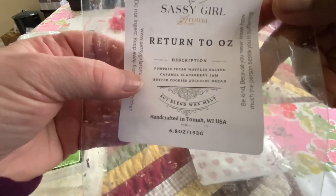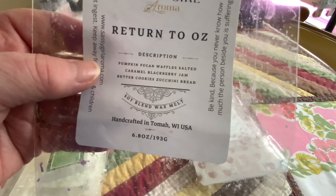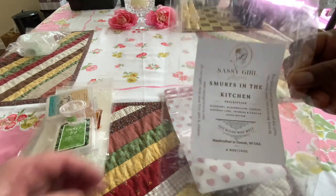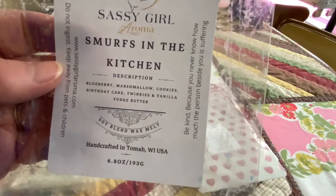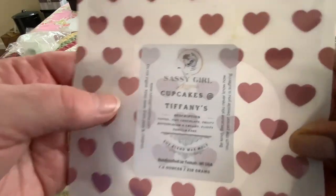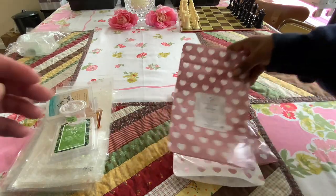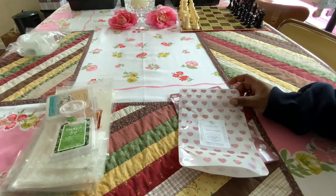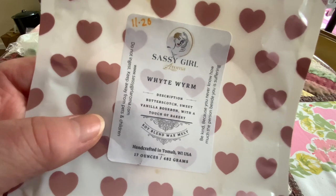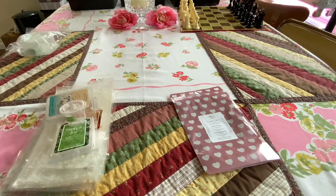Return to Oz — I always get the pumpkin pecan blackberry jam. It's so good. We tend to love everything pecan, pumpkin pecan waffles. Smurfs in the Kitchen — same thing, this is the blueberry version with the In the Kitchen mix. Cupcakes at Tiffany's — that was good. Return to Oz — really like that. White Worm — very soft, the butterscotch bourbon. The bourbon was present but wasn't overpowering, so I really like that one. And Big Bird's Birthday — lemon curd walking down the street carrying cotton candy.